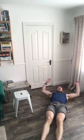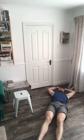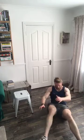So, this is the second last exercise in the first block. The last exercise is going to be high plank. And then we're going to go through that block again, and it's going to start with high plank. So if it ends with high plank, and it starts with high plank, and there's no rest between exercises, you've got two 40-second high plank holds. High plank in 3, 2, 1, let's go.